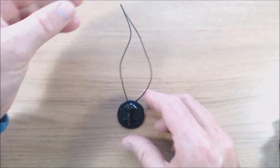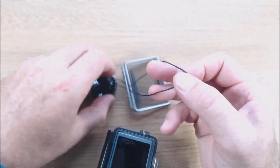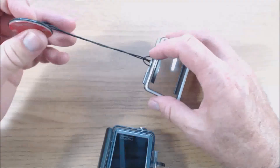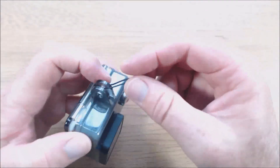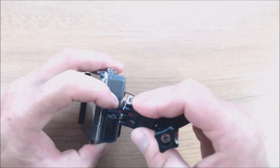There are two options for attaching the tether to the GoPro. If your GoPro has an exposed slot in the hinge, then loop the tether through the metal hinge bar on the back door, keeping it centered, and then replace the back door. If your GoPro doesn't have an exposed slot in the hinge, then loop the tether around one mounting finger on the camera housing and fix the housing to a mount with a thumb screw.